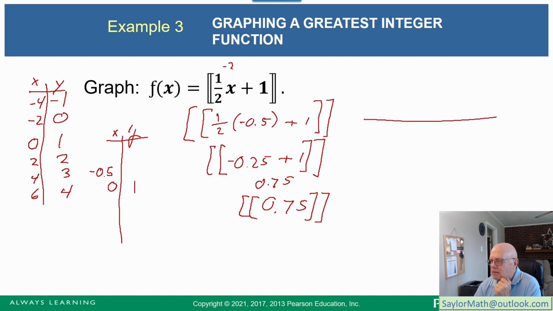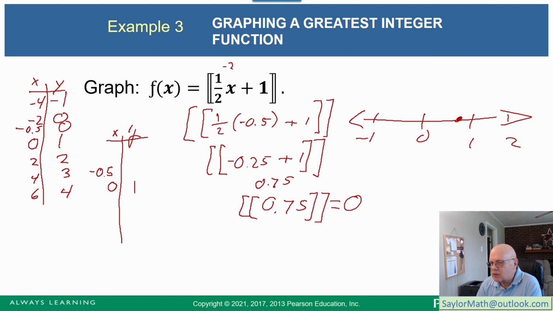Look at it on the number line. What's the last integer before you get to 0.75? There's 0, there's 1, 2's up here somewhere, negative 1, so on. Here's 0.75. It's not an integer, so you can't just use 0.75. So you have to look to the left. What's the next integer to the left? It's 0. So negative 0.5, if you want to put it in here, you get 0.